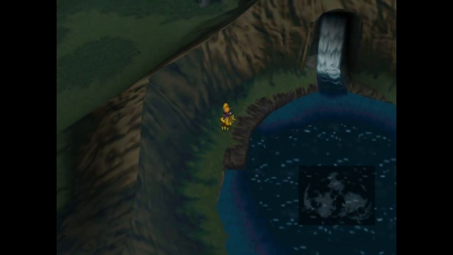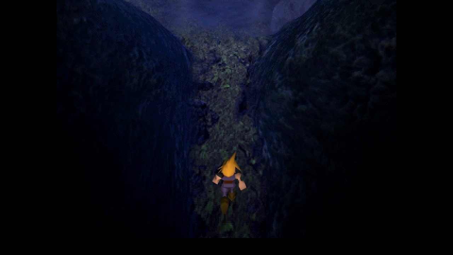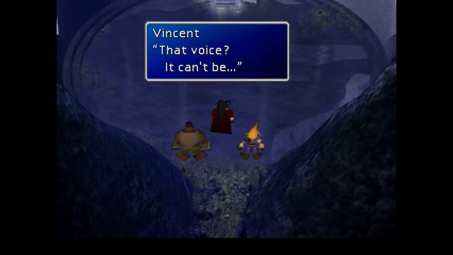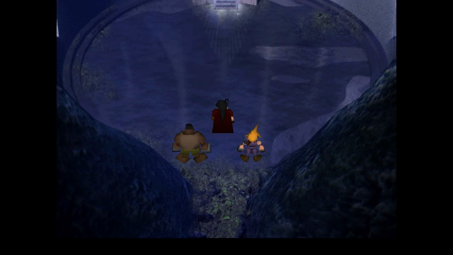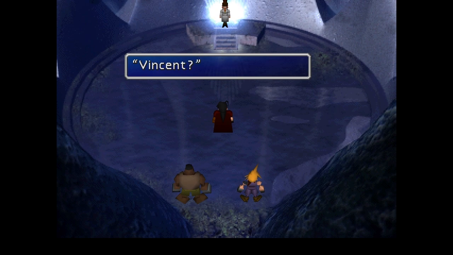We do need to put Vincent in the party. He is already there. Oh yes, there we go. Get a little bit of story here, and it's also important to come here for the limit break for Vincent, the final limit break, which you will collect later. But you have to visit it now, or on this disc at least at some point, in order to do so.